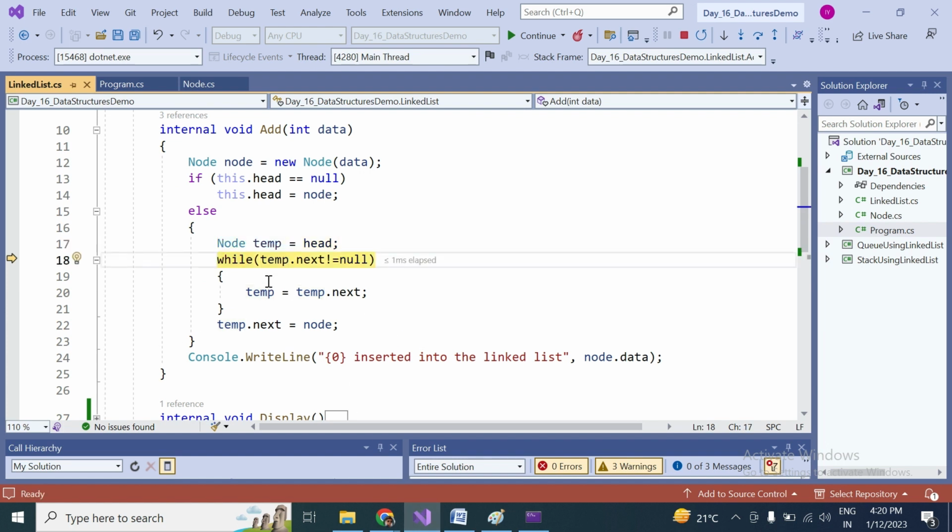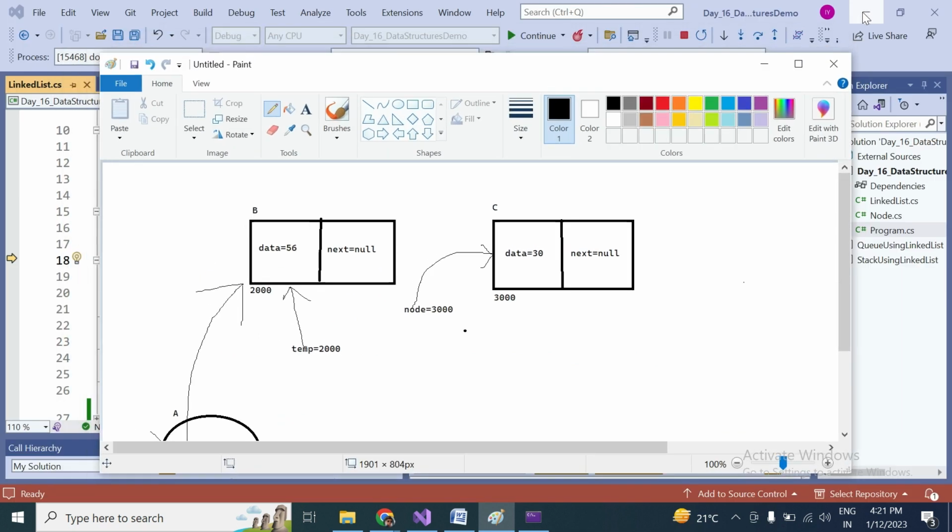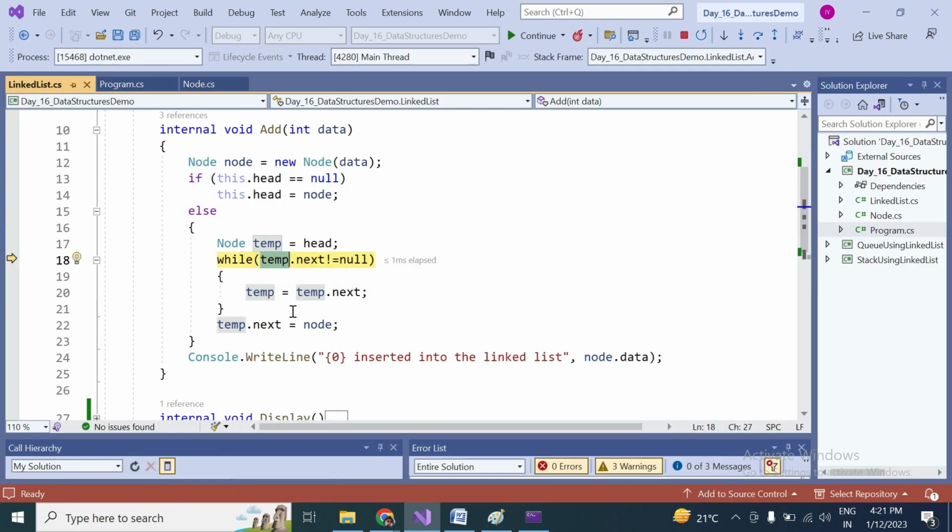And if you say while temp dot next, you can read it as: keep going to the object which is being pointed to by temp. Temp is pointing to the B object, which means go to the B object, and in the B object read the property next, whatever value is present inside the next variable of the object being pointed to by the temp reference variable.